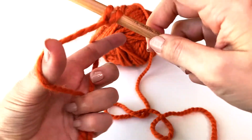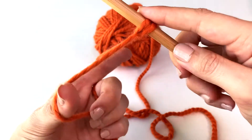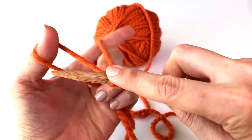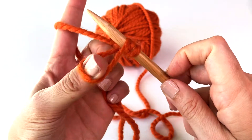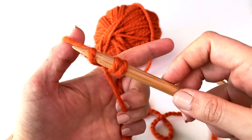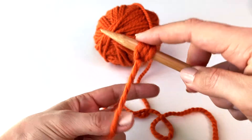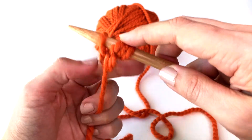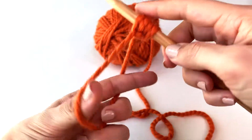From here on out it's just going to create one stitch at a time. The yarn's already in place — you just do the same thing: over the thumb, over the pointer, grab the two ends with your other fingers. I don't have to hold my pointer here as much anymore because the yarn is pretty much around the needle. Go under the yarn closest to me on my thumb, go over this yarn on my pointer finger, and pull it through that loop that's on my thumb. There's my third stitch. Under, over, and pull it through — I'm going to do this a little faster now for six more stitches until I have 10.